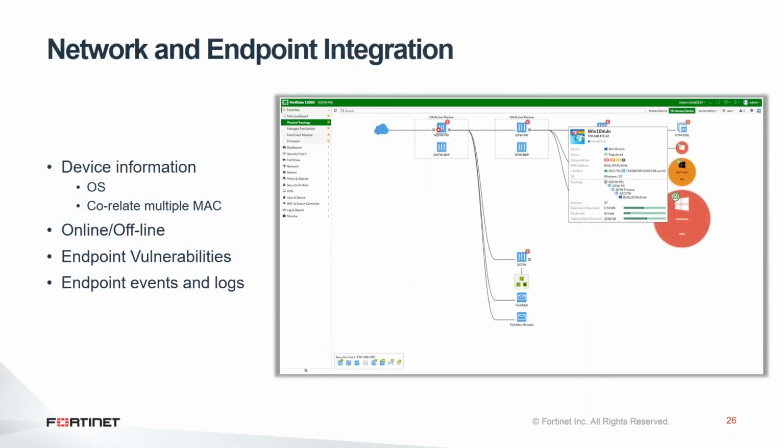So in the context of endpoint and remote user protection, this is that topology view. This is me showing a little bit more. You can drill down to the endpoints. You can understand what's running on them. You can see and understand how things connect. You can drill through this all the way down to your endpoints and understand what they're running, their status, and even the potential vulnerabilities along with the events and logs. You can do all that from right here. Just double click in there and you get all that rich data that you want.